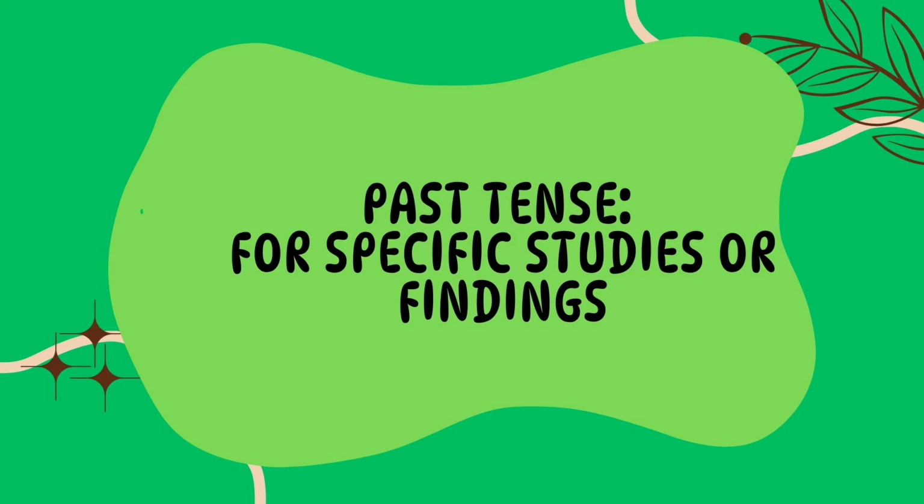The next is past tense. When do we use past tense? We use it for specific studies or findings. Use the past tense when you're referring to a specific study by an author or research that was conducted and completed in the past. Something that's already commenced but has come to an end. The finding is right there before you. If you're going to reference it in your work, you use past tense.